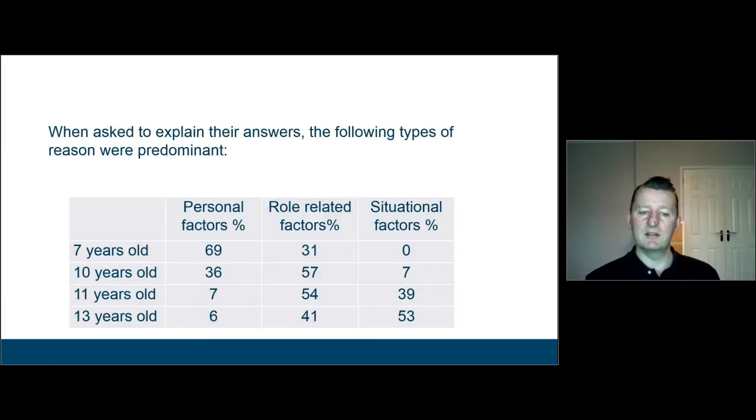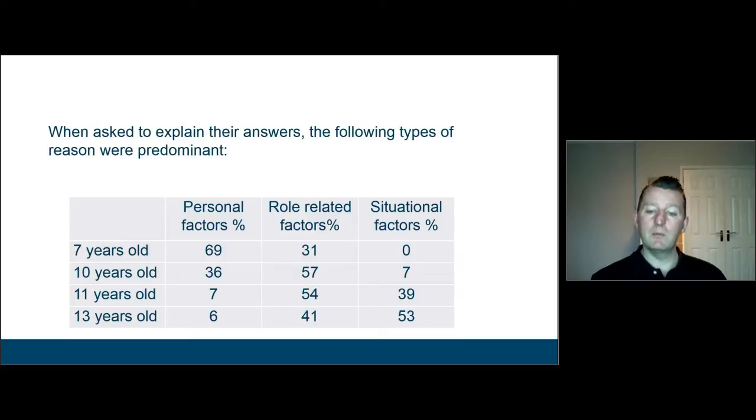Personal factors, so explaining why something happens because of the individual. So we might think about the general and what kind of a person he was, or the emperor. The second are role-related factors, so just the fact that the emperor at that time had an immense amount of power and could mobilize forces without internal opposition. So that's something to do with the office rather than with the individual characteristics of the person. And then situational factors, something to do with the strength of the Roman Empire, the resources that they could muster.